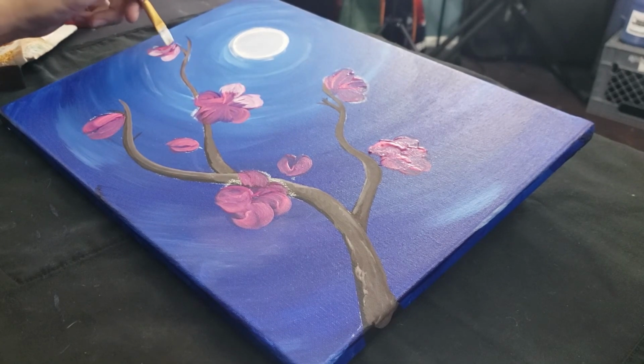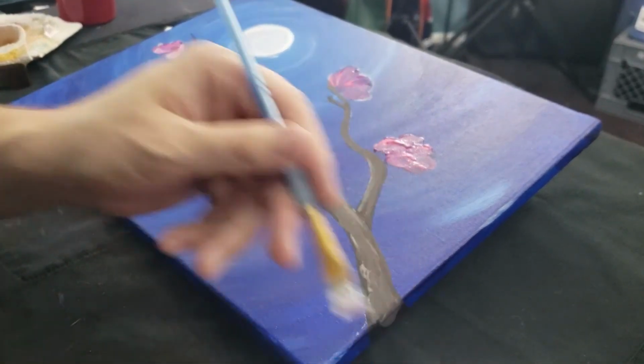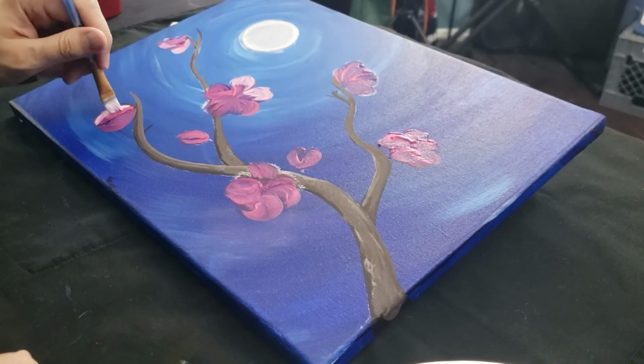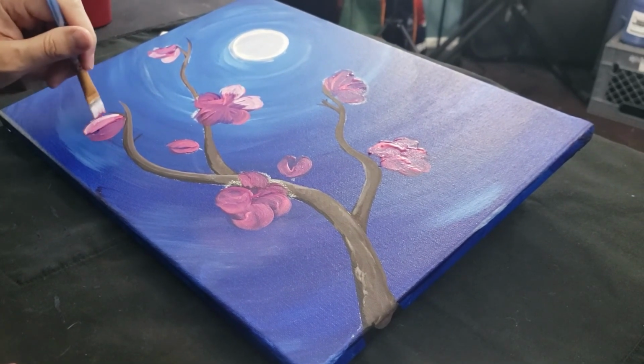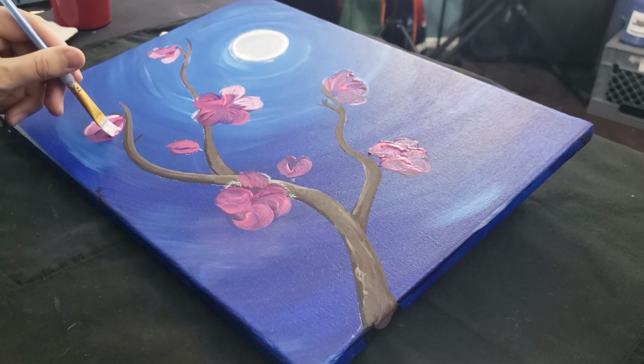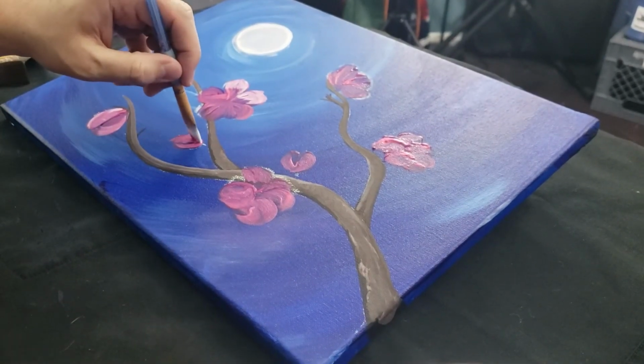Really helping with some of this definition. I'm just doing what I feel would be the edges of the petals. Going in with white, just so it looks like the moon is really hitting them really good. And really bringing out some of their form. And it's mixing naturally with this pink.